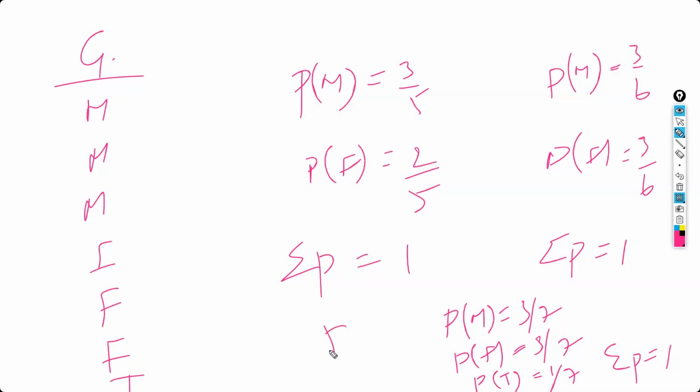Sir, for example, if I take G, the probability of G is 0 by 7. Probability of I is 0 by 7. Add that also, then the sum is still 1. Zeros, even if you add 100 of them, are not a problem. The sum of the probabilities will always be equal to 1. The range of probabilities is 0 to 1. Now, let's see here. You are having a data, gender.